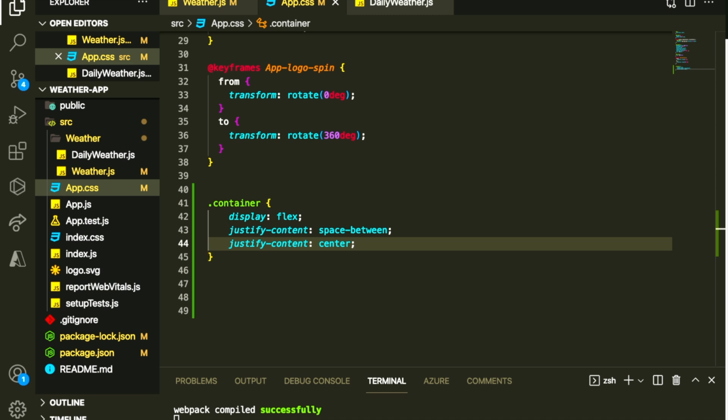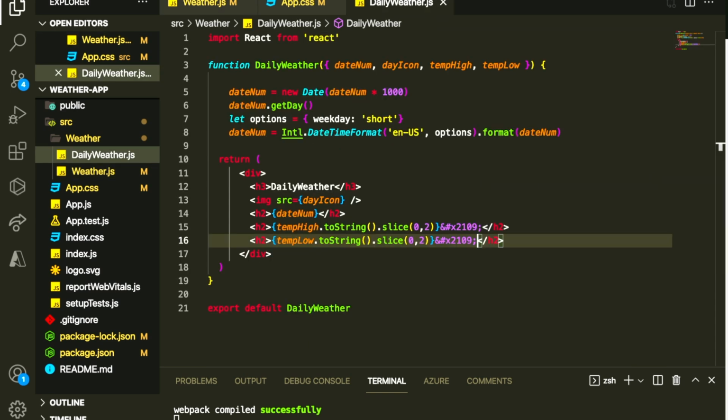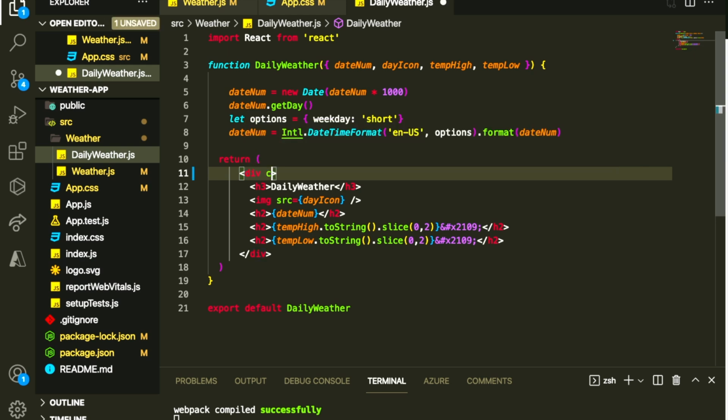Now that we have the container here, let's move over to our daily weather for each icon. And here we're going to want to put another div. Okay, so we have this div. Let's give this a class name of container, so that way it will follow those same guidelines that we just gave the other container.